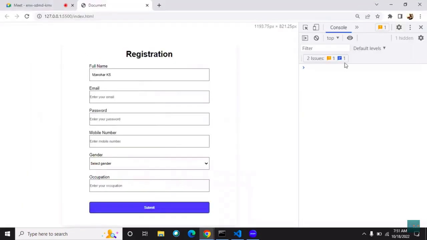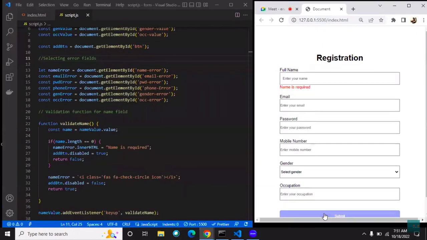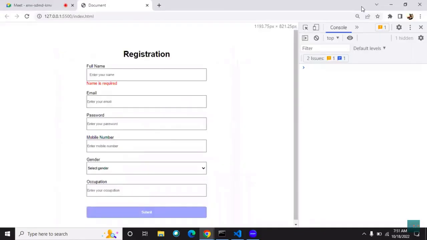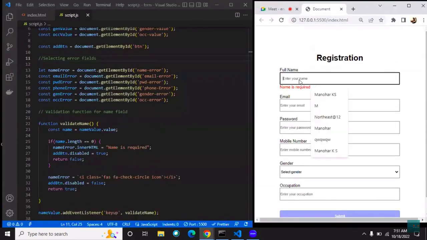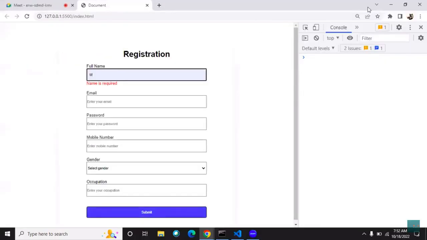But it's not working as I intended. Still throwing errors.